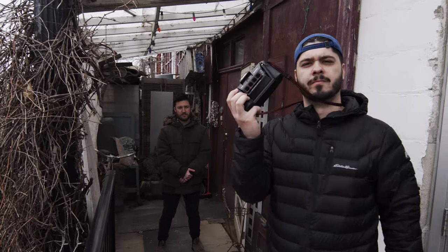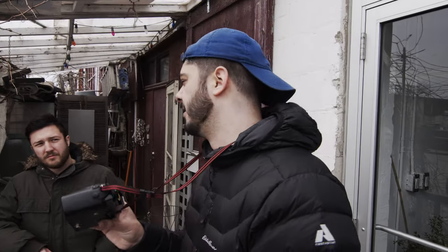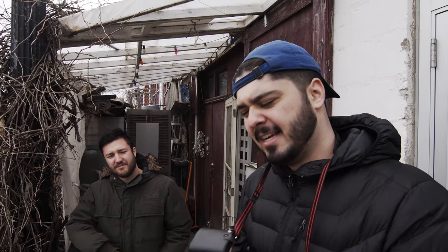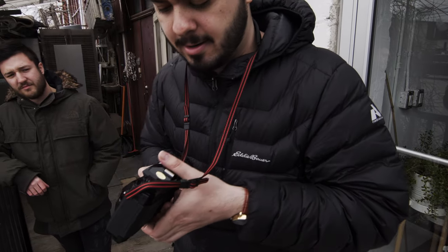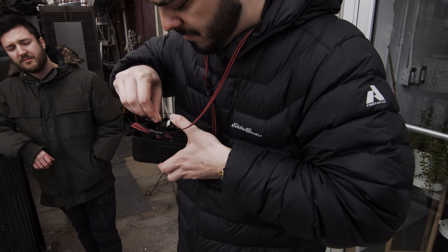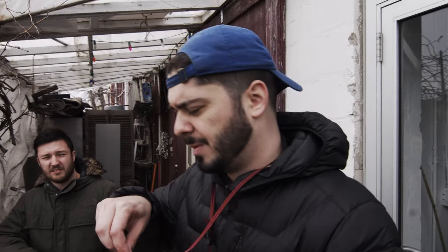Oh, end of the roll. So folks, make sure you wind it like every other camera because I have messed up rolls before. It's the same procedure. You just take this little secure thing off and press this back here, and you wind it like normal. Honestly, the build of this camera is not the greatest, so you gotta be careful, especially cranking it, because there's so many times where I think it's broken, but it's not.